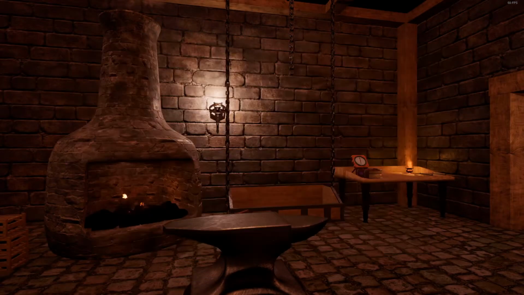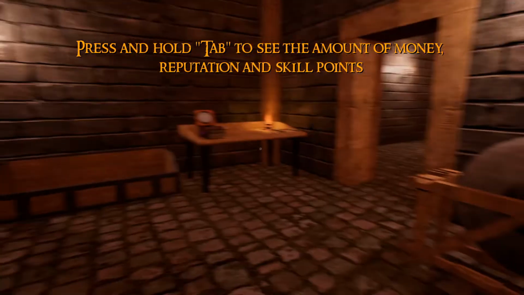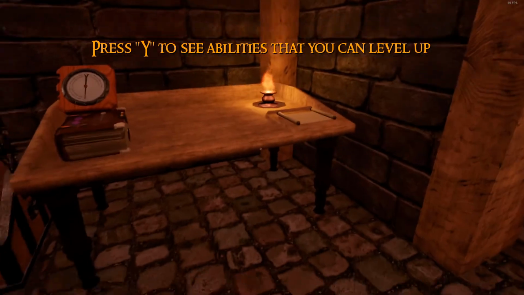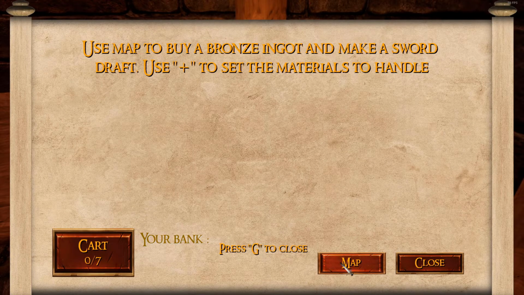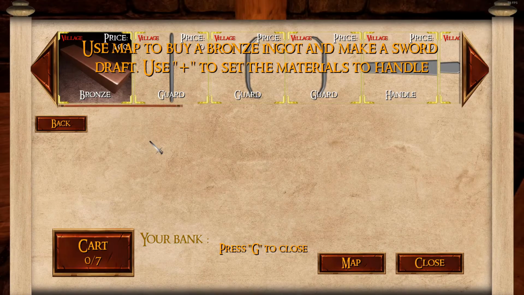Alright, here we go. I'm going to close this. I have an idea of what I'm doing, but here we go. We hit tab, it'll bring up stuff. This is probably a tutorial of some sort. We don't have to go through this, I don't think. But as we do the things for the first time, I think it's going to highlight things for us a little bit. There we go.